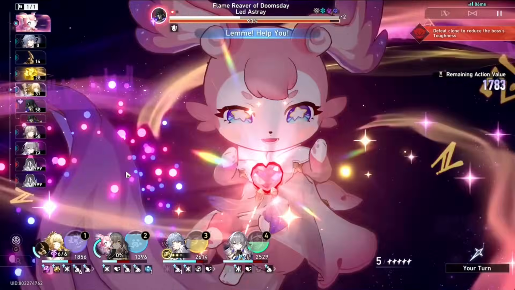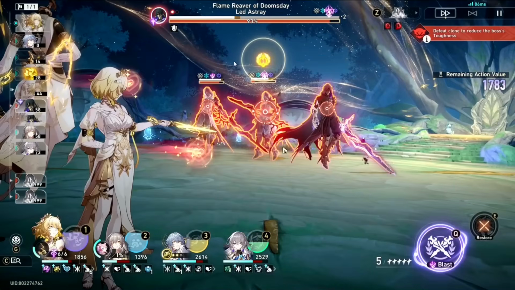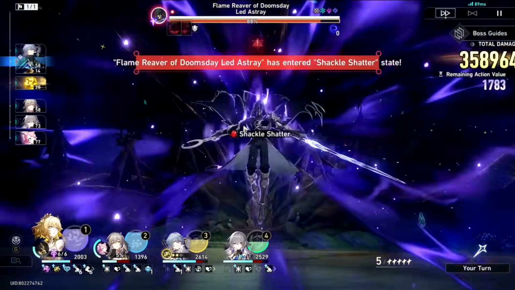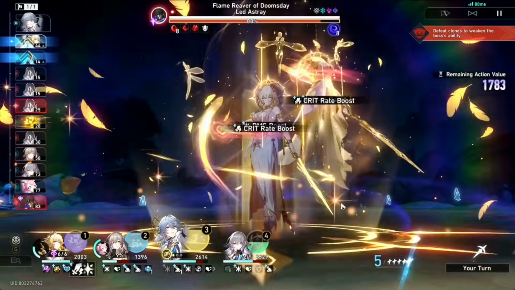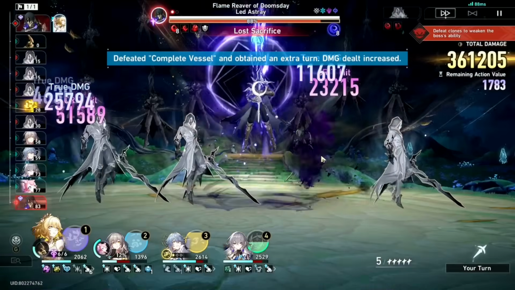1 more Aglaea turn, actually. And by doing so, I can break Flame Reaver right here. And I don't have to worry about the clones outpacing Sunday because he's at 0 action value. Oh, pretty nifty, right? There we go, advance, then he summons his clones, but Sunday's right there, so we don't have to worry about it. See? Now we just bully Flame Reaver again.